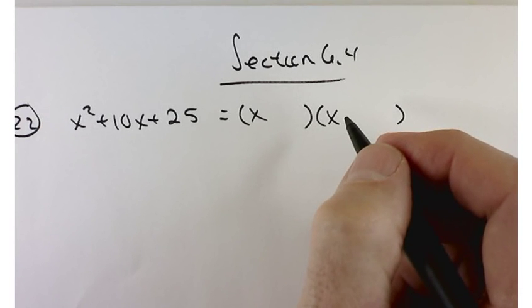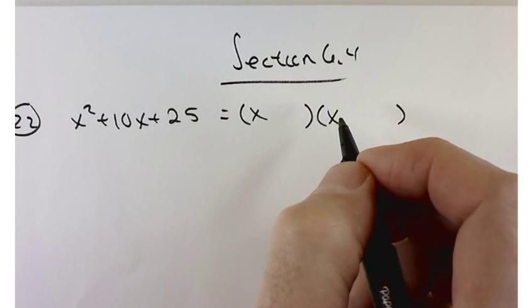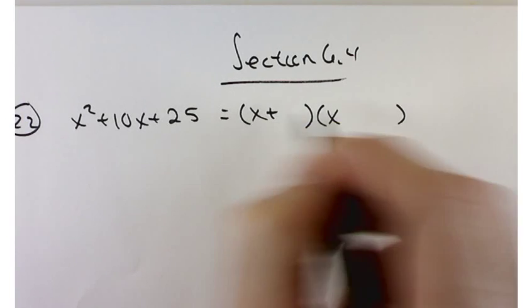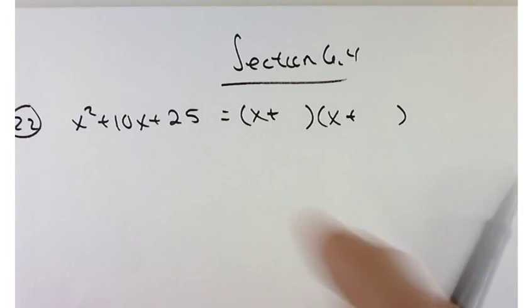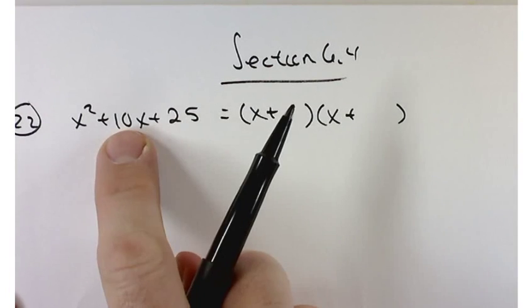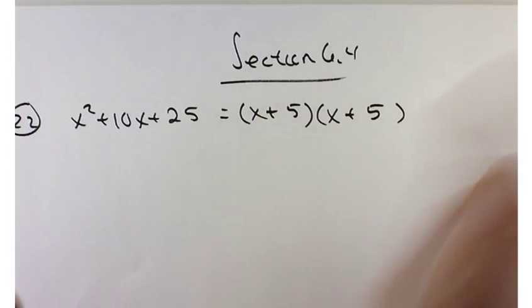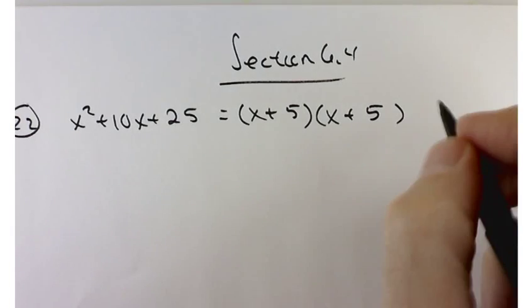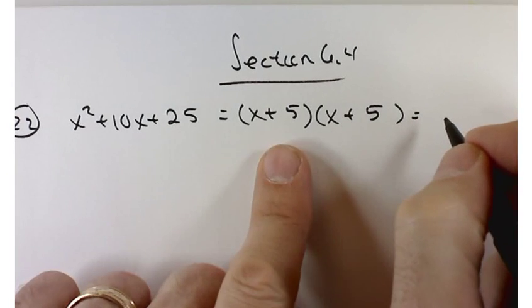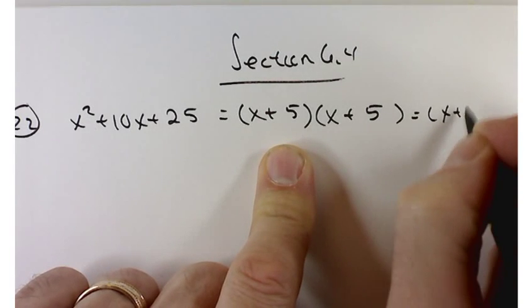And Ted, I need two numbers that multiply to 25 and add to 10. Good, 5 and 5. Now I do have a request here for you. And it's a little bit more than a request. I say request, but I'm just being polite. I would like you to rewrite this. How could I rewrite this? X plus 5 squared. There will be 1 point of credit given on an exam for writing it like this. You write it like this, you get 3 points out of 4. Write it like this, you get 4 points out of 4. So make sure you write it like this.